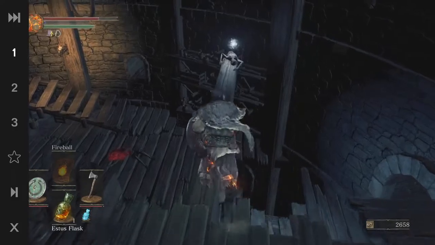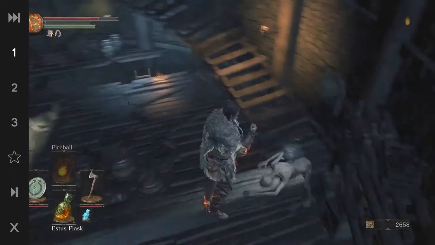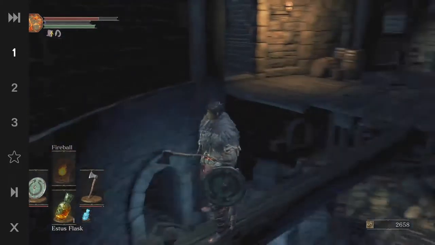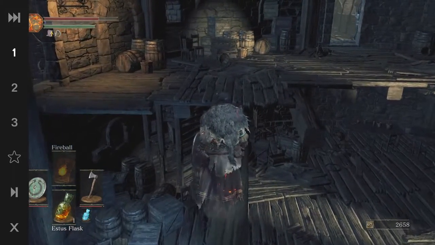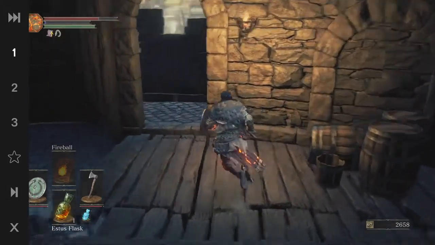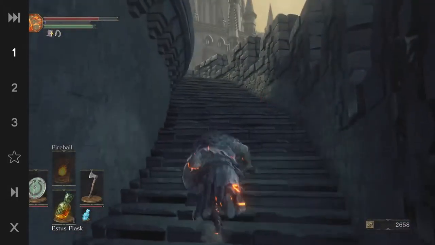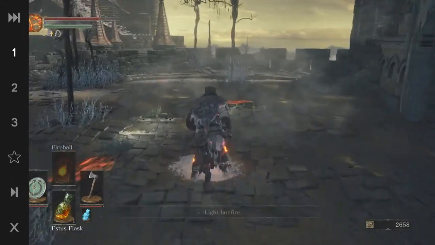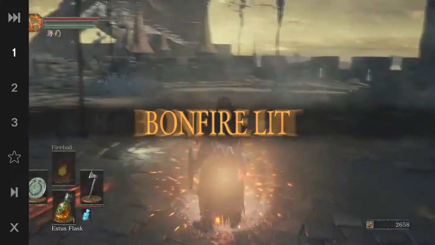I keep thinking I'm on my sorcerer, so I always switch my weapon a lot. There's actually more enemies down there. We'll kill them eventually. But for now, we're gonna head this way. Heading up here. And bonfire.